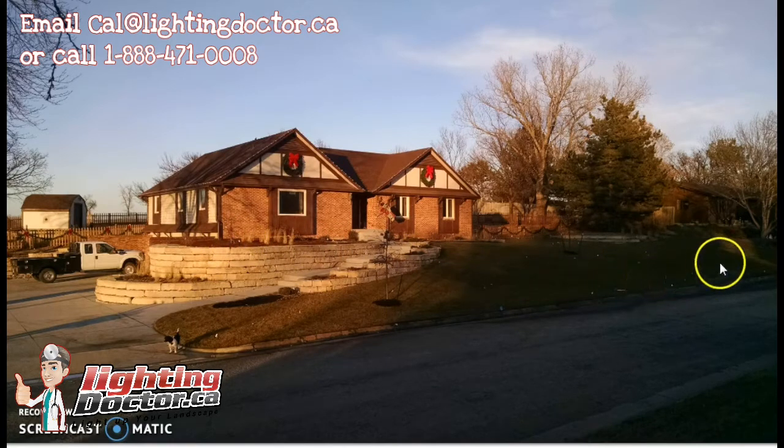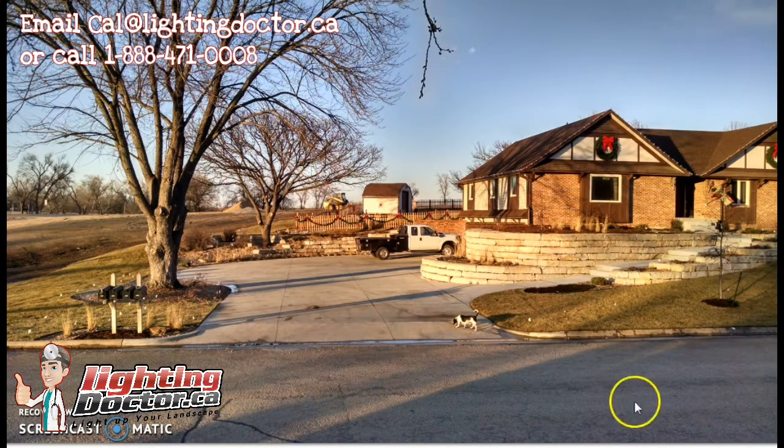That's what I would do for the front of this house. You could add a spotlight if you wanted, but I don't think you necessarily need to — start with what I suggested and you can always add on later. The beauty with LED is it gives you a lot of design flexibility to add lights down the road. Now, this property has about four really big trees. My favorite way to light them is with down lighting — a hanging light in the crooks of the branches that shines down.